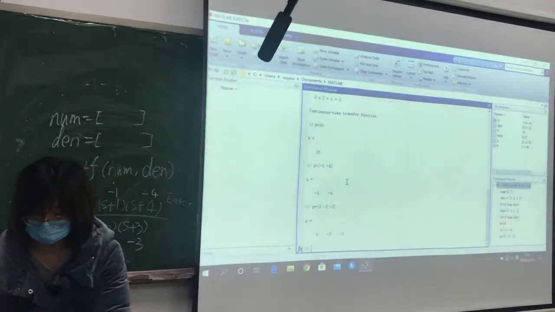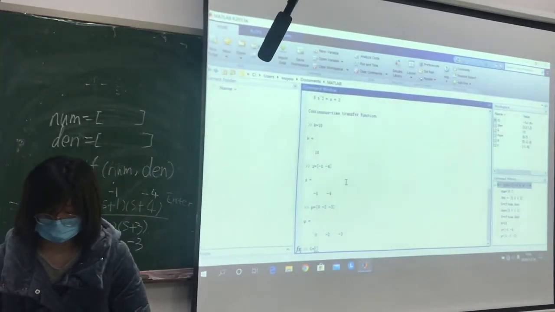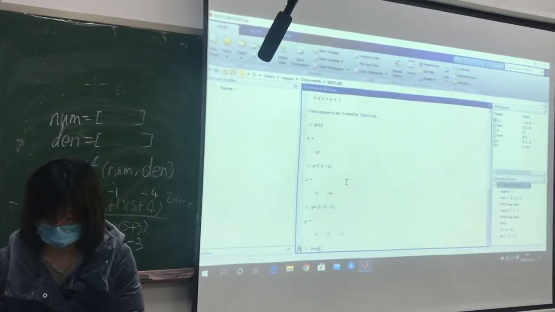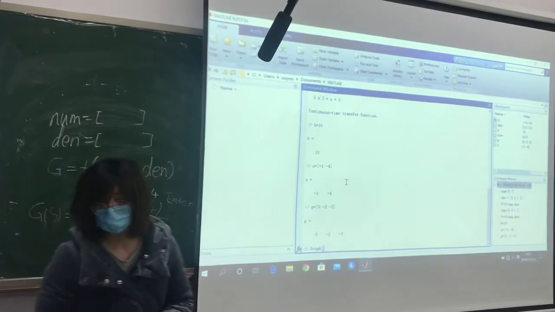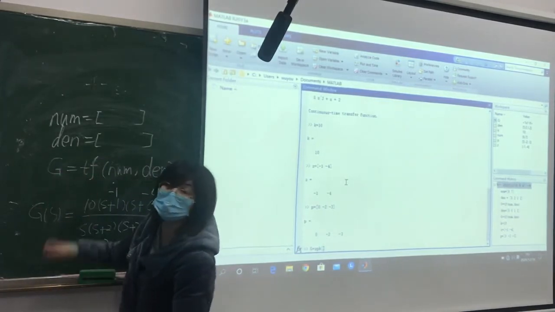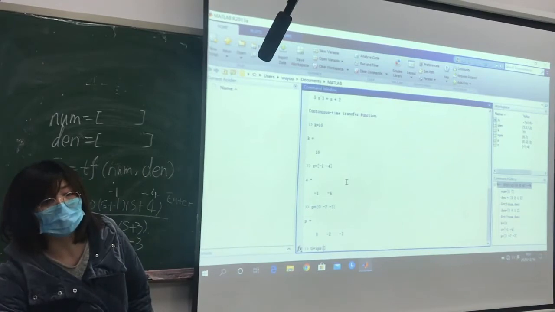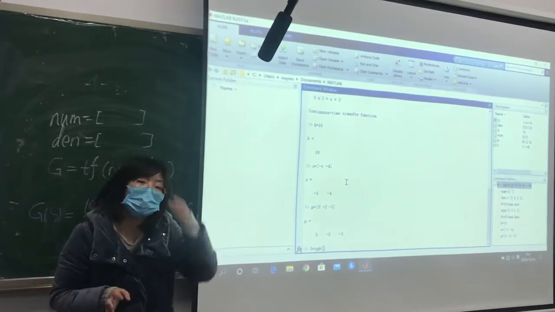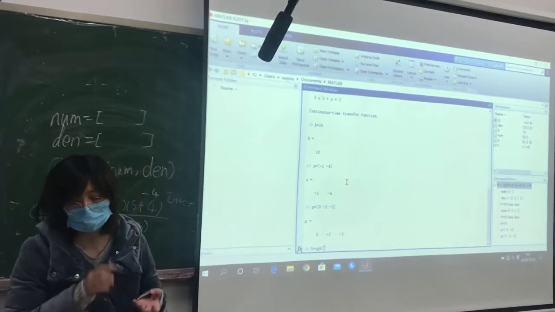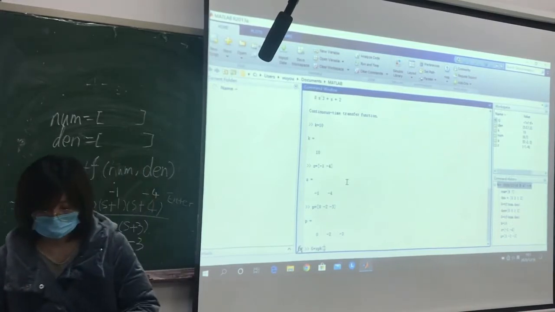And now we use a code that is no longer transfer function. It's ZPK, which means this transfer function consists of zeros, poles, and gain.